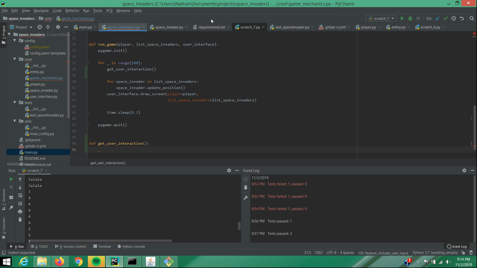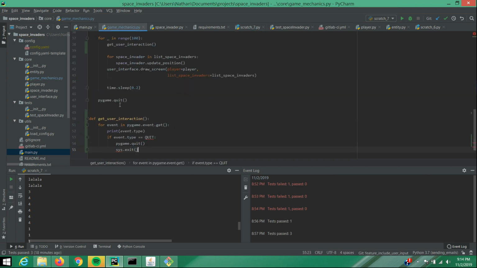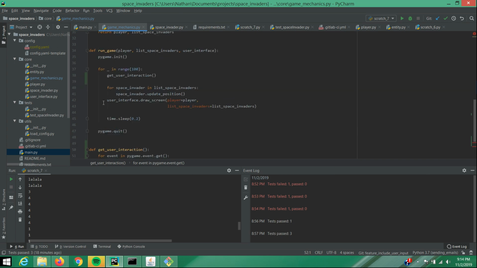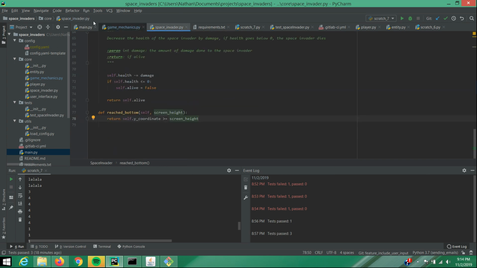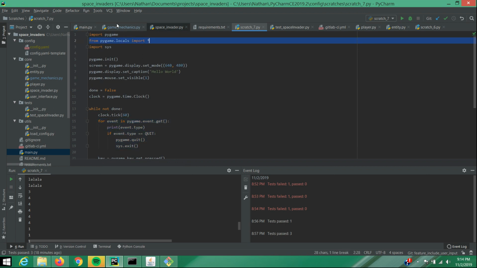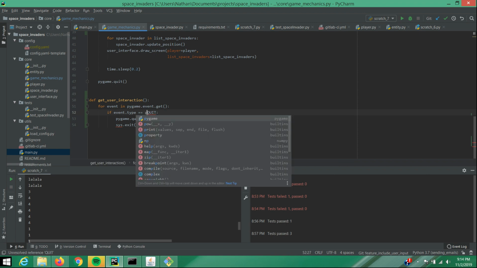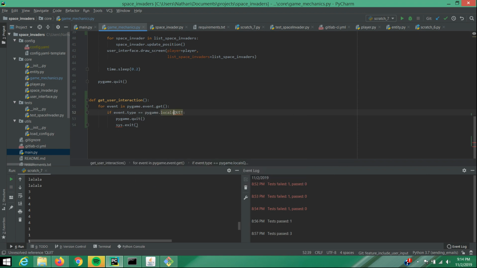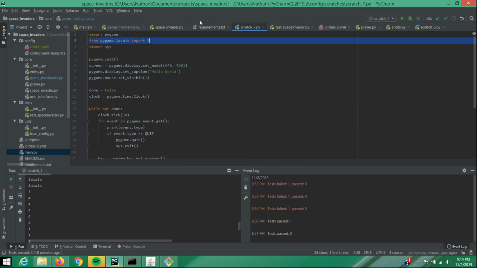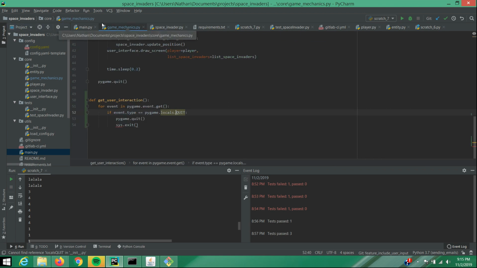So let's copy: for event in pygame.event.get, and where is it? Pygame.locals, I think it's called. What was it called? Let's have a look. Yeah, pygame.locals dot QUIT.